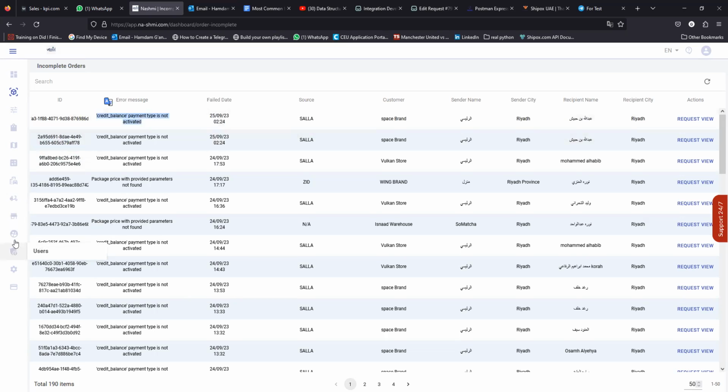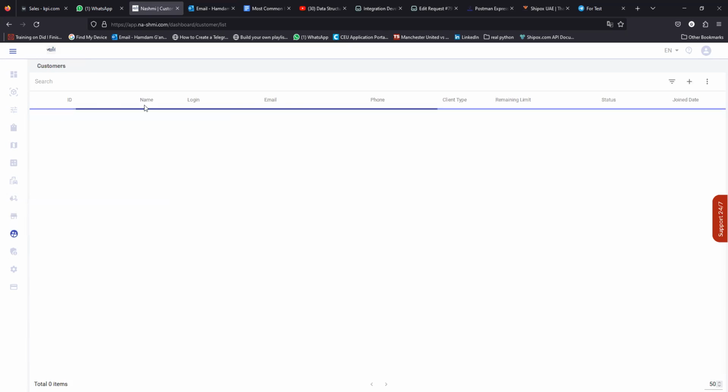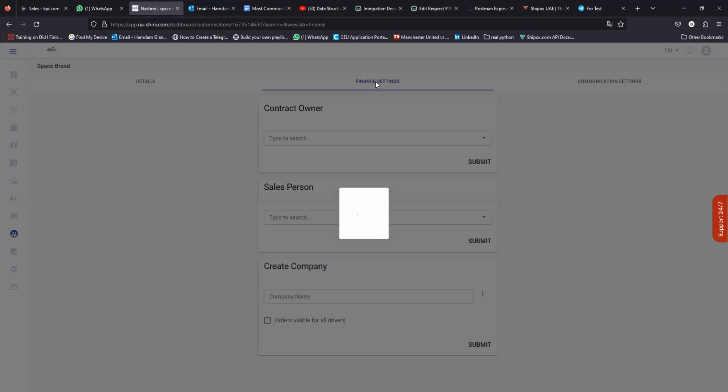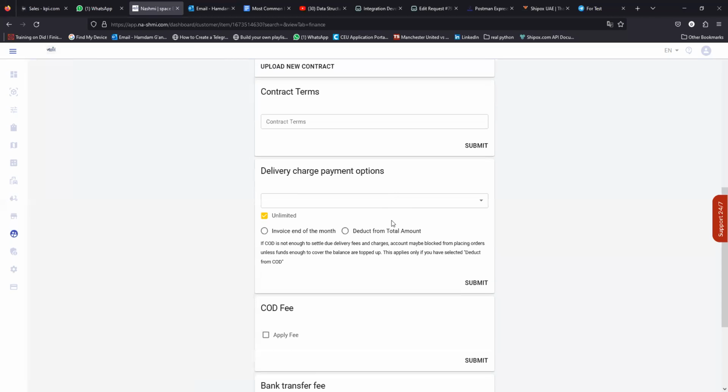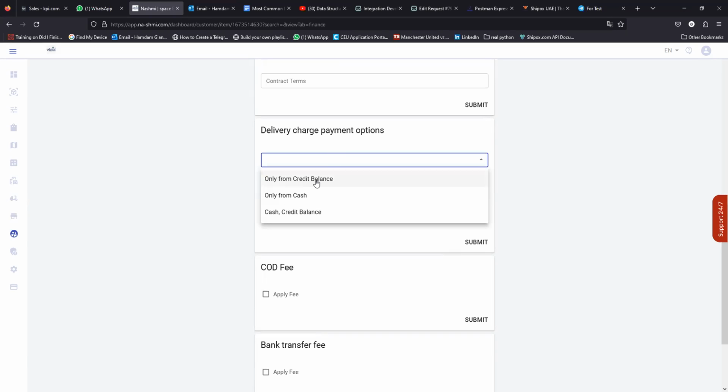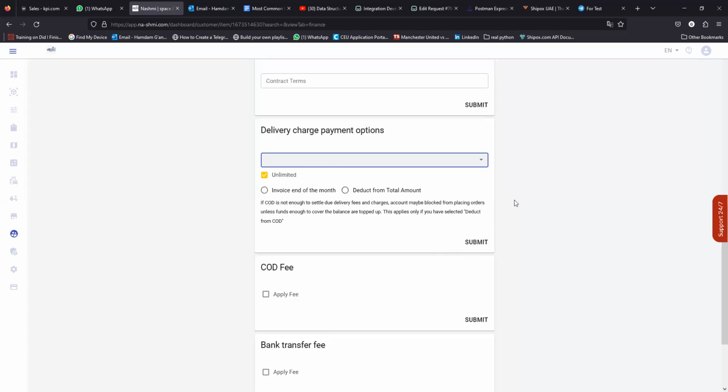You can go to the customer, Space Brand, and check in the finance settings whether credit balance payment is activated. Let's check. You see, no option is enabled. That means you need to enable the credit balance, but I'm not going to do it. I can just inform them right now.